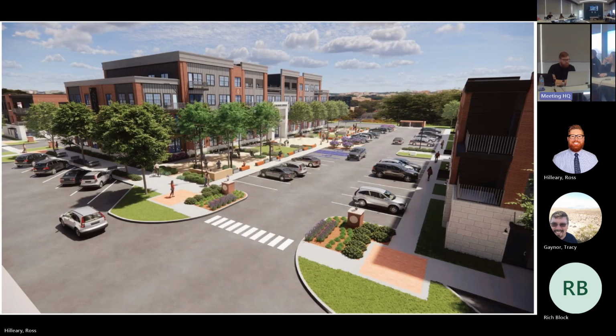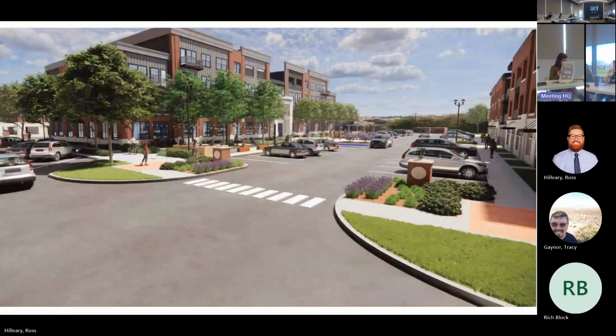Kind of want to show, these are the new visuals that were provided that they put together. So I'm going to walk through this. Is there anything that I missed, Shelby, please let me know. This is a view if you were on South Street. The 4-story building is on the left, surrounded by those trees. And then one of the 3-story buildings is shown right there on the right. And we'll walk through this.